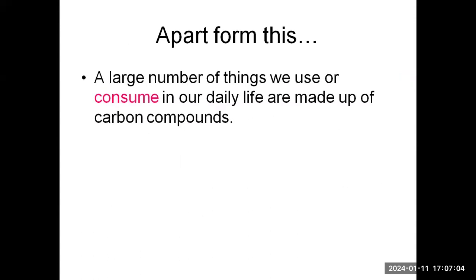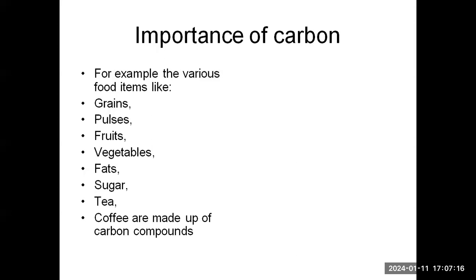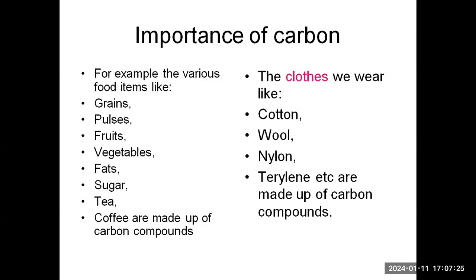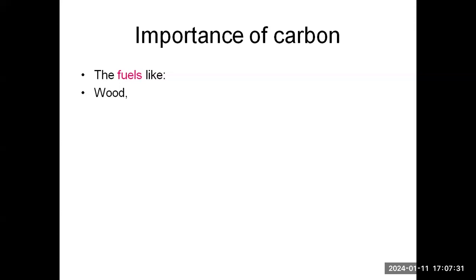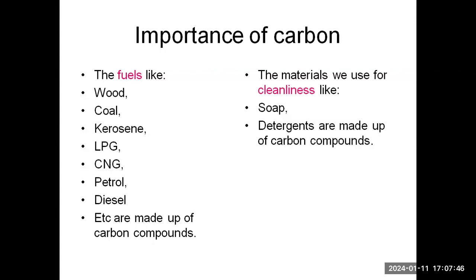Other than this, the things that we eat or consume also contain carbon, like the food grains, pulses, fruits, vegetables, fat, sugar, tea, coffee. Not only that, the clothes that we wear, like cotton, wool, nylon, terylene, have carbon. The fuels that we use, like wood, coal, kerosene, LPG, CNG, petrol, diesel, have carbon in them. The cleanliness materials like soaps and detergents all have carbon in them.